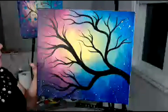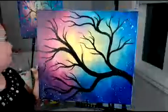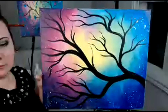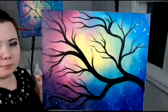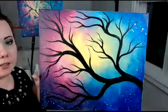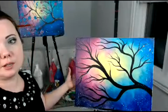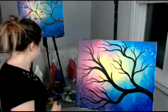And then we're going to move on to some brown, and we're going to add a bit of a brown highlight to our branches. So now brown is a tricky color to mix if you're aiming for a particular shade of brown. If not, mix all the colors on your plate and they'll give you some shade of brown, but that's not how we're going to mix it.